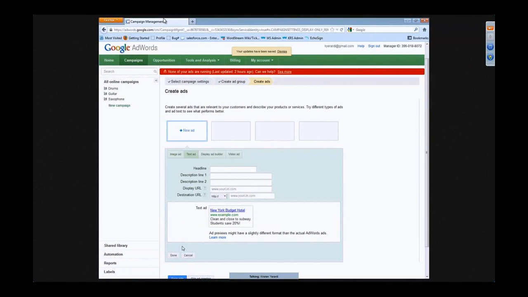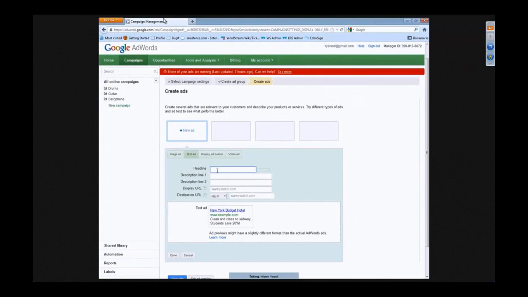Now we have to do ads. Right now, just because of time constraints, we're going to create a text ad for this remarketing campaign, but just remember, within the display network, 20% of the total ads served are text ads. So 80% are actually image ads. So create your image ads. You can either use the image ad builder within AdWords, or if you have a creative team that does this, create those and load them up. Again, if you need assistance, reach out to your CS rep.